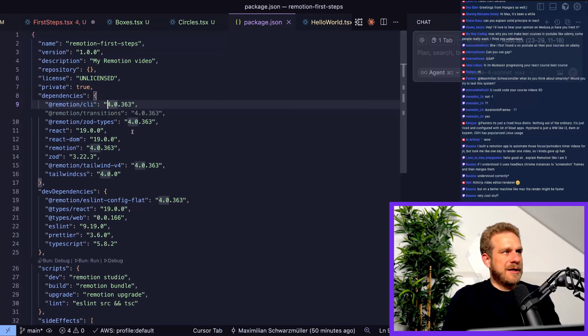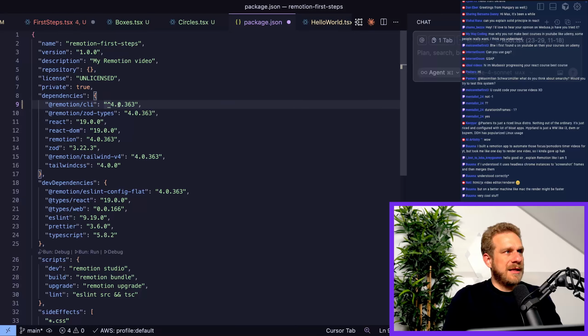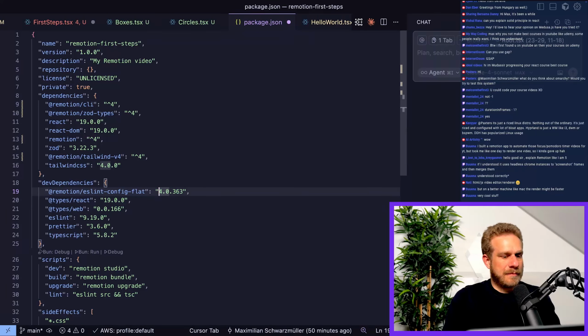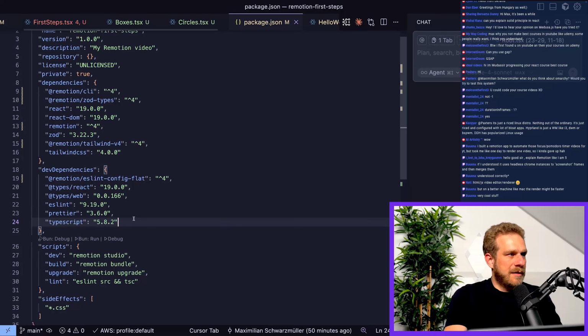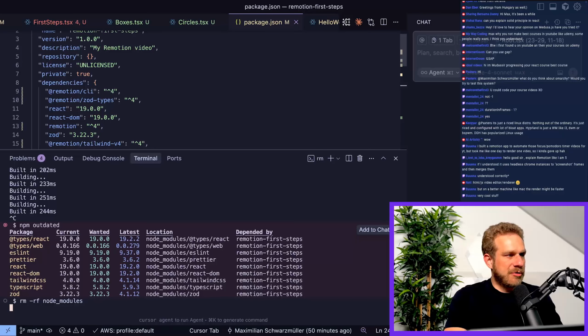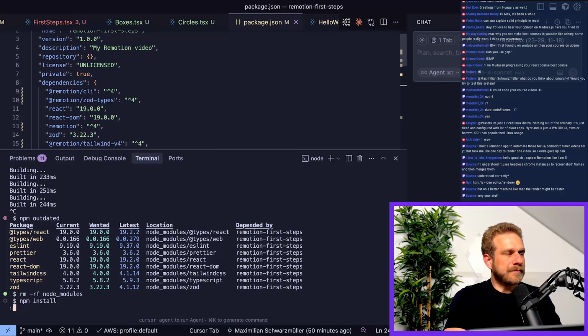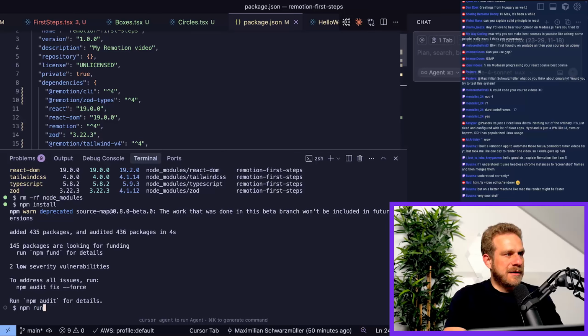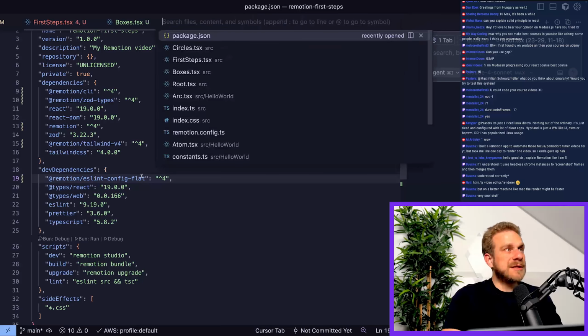So, okay, if I go to, let's say, the latest version 4, let me just quickly delete node modules and reinstall. Let's see if that works. I want to use those latest features.